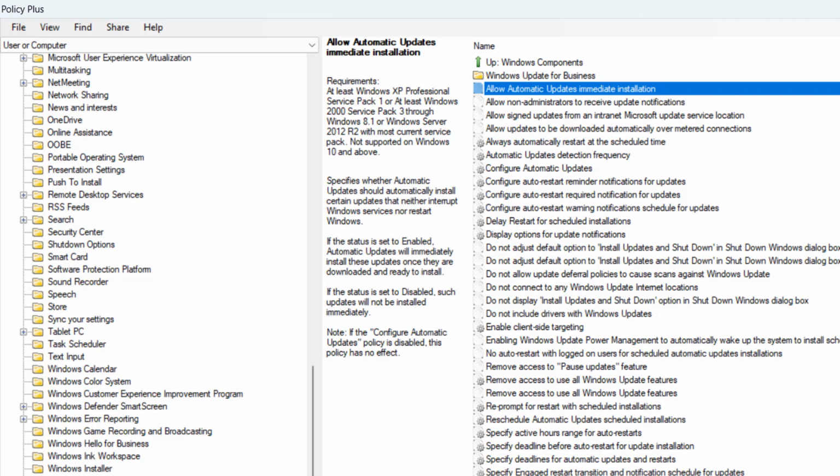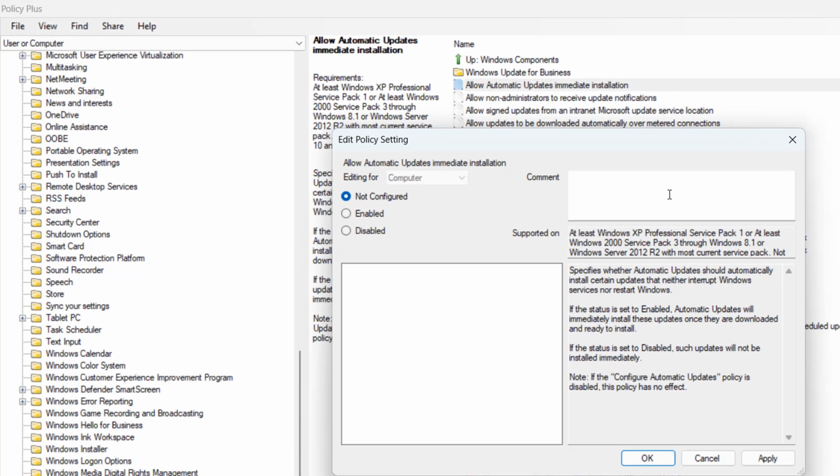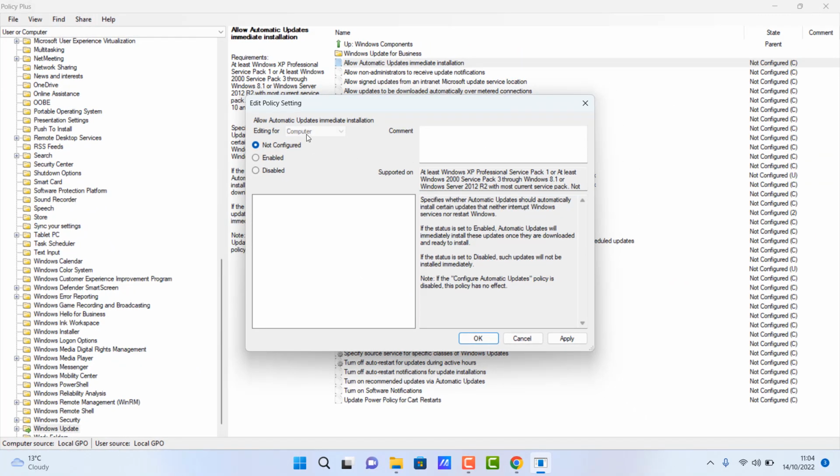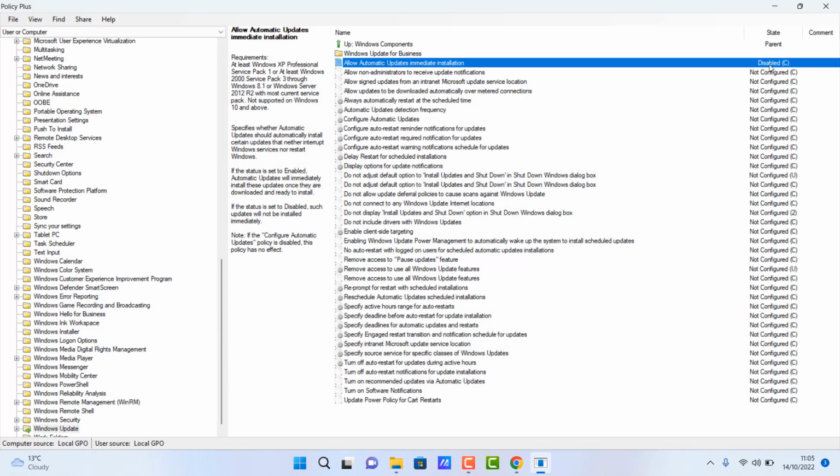So this is for the allow automatic updates, immediate installation. So this is going to install them straight away on the PC. And if you wanted to configure this how you want to, you can go in here and enable this feature or disable it or whatever it is that it tells you on here. There's a little piece of information description about what it actually does and how to set it up. So have a good read of that and then put the policy into position, and then push apply and OK, and that policy is now set. Once you restart the PC, it will take action on that policy that you've set.